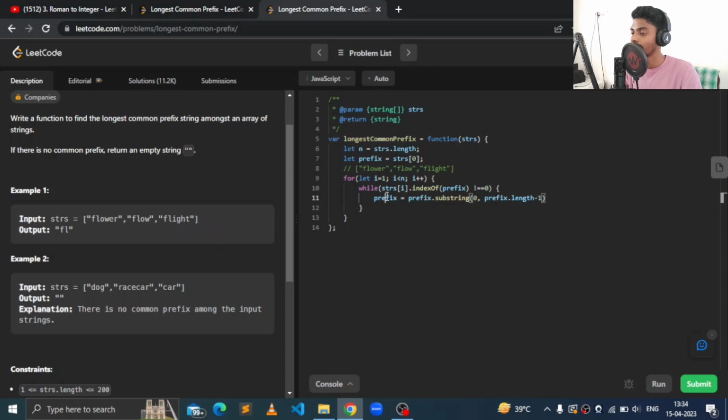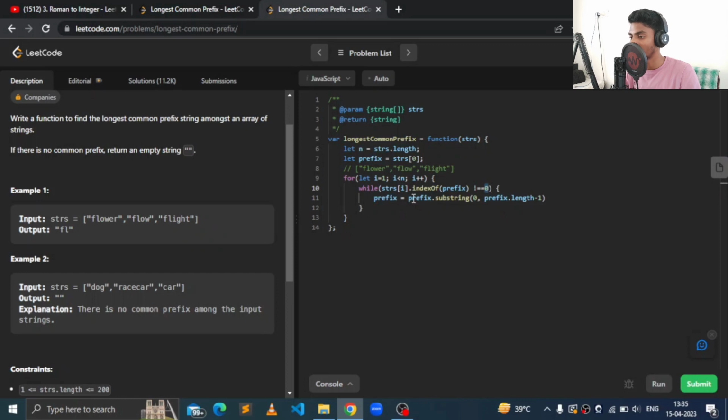Prefix has a length of 6, so we will cut it from 0 till prefix length minus 1, that means 5. So we will have flowe. flowe is our next prefix. We will again check if strs of i has a substring called prefix at the 0th index.